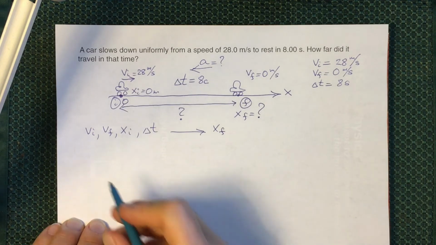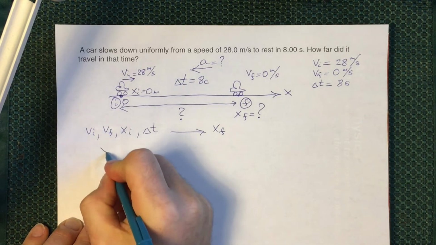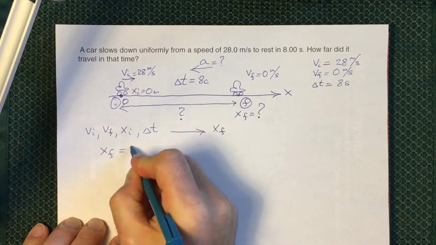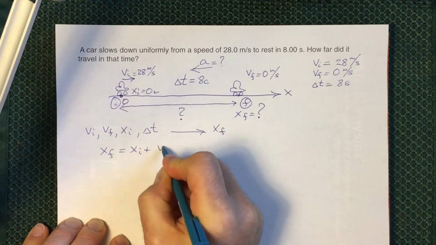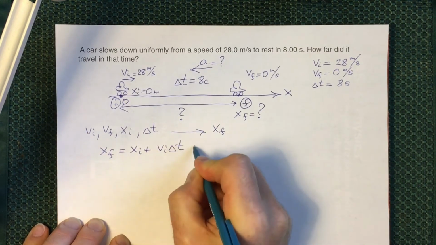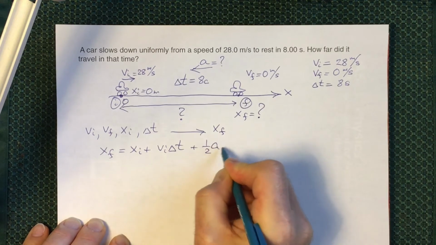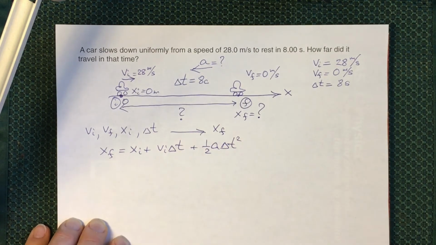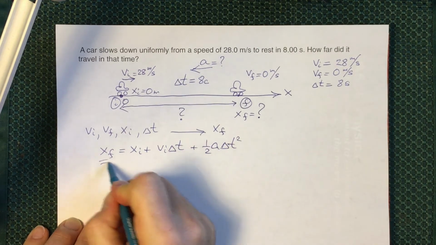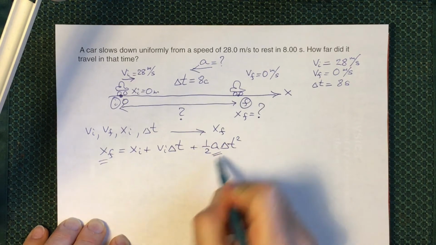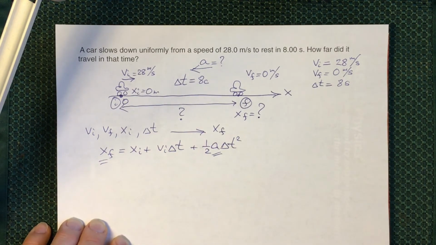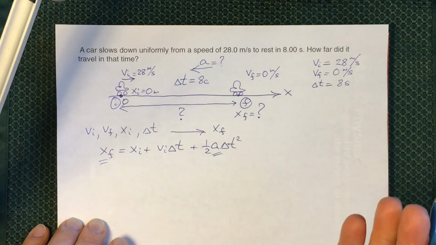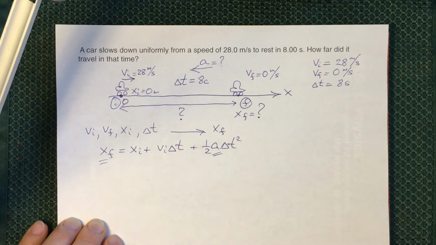Clearly in our case, that will be the second formula, which looks like x final equals x initial plus v initial delta t plus 1/2 a delta t squared. But in this particular case, we have two unknowns. We have x final and we have acceleration. To be able to use this formula, we have to find acceleration from another formula. So we need to have a system of two equations. But you do not have to follow this way because you have an easier way.